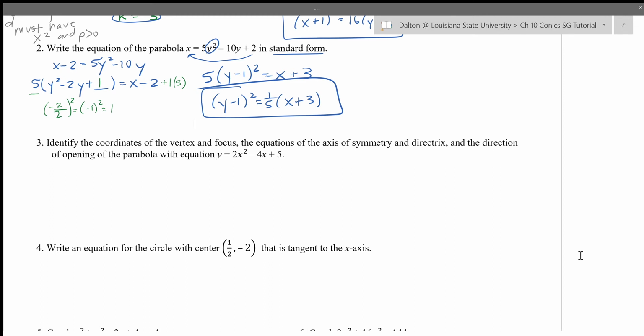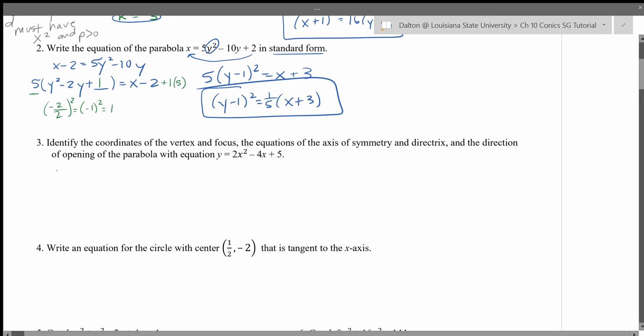In doing that, I'm going to go ahead and again put my x's on one side of the equal sign because I noticed that the x is the squared term. Then the last question, the y was the squared term. So if I'm going to put the x's together, it'll be 2x squared minus 4x on one side of the equal sign. And even though I'm writing it technically on the left side, I'm keeping it positive and just switching the two sides of the equal sign. And then if I move the 5, it'll be y minus 5.